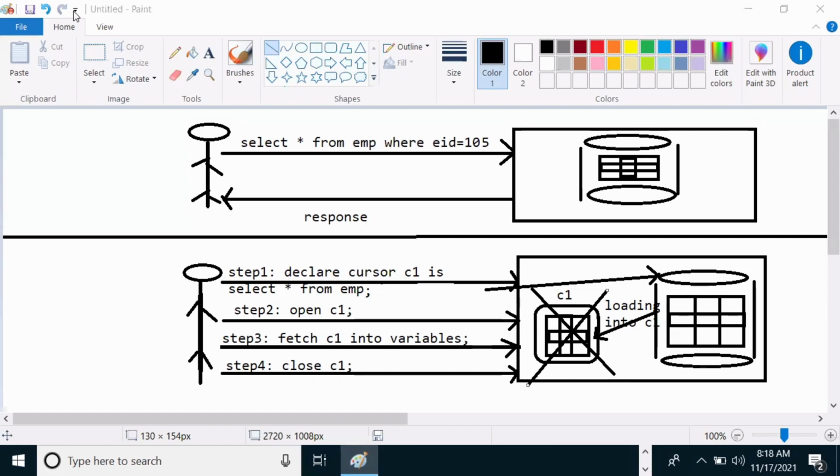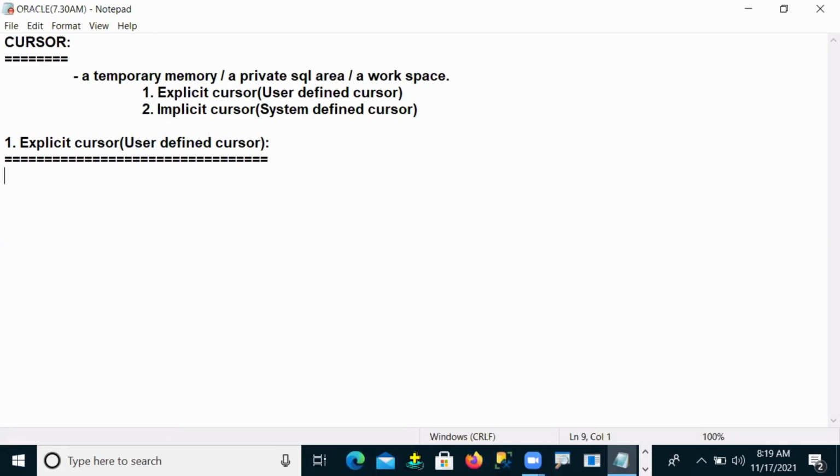So this is what explicit cursors are, and why users create them. These are the creation of explicit cursors.